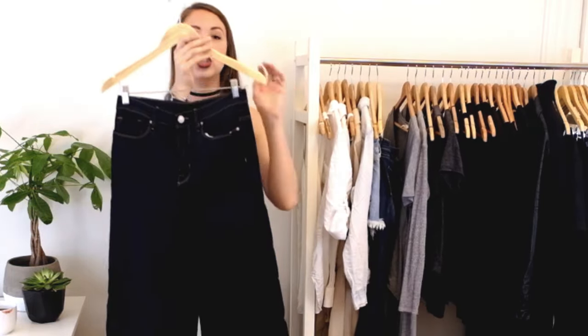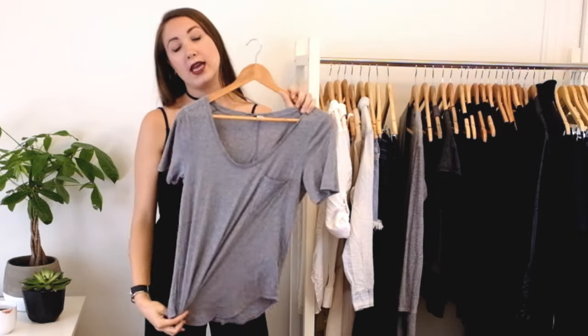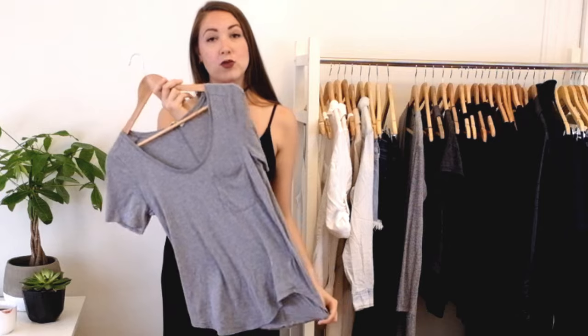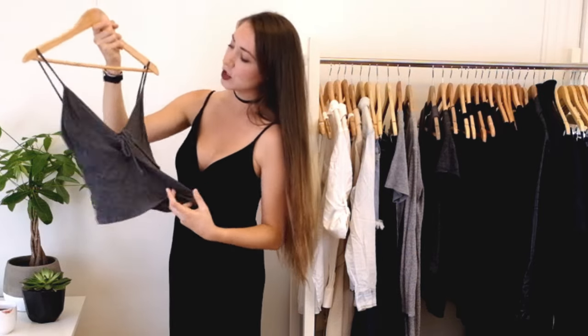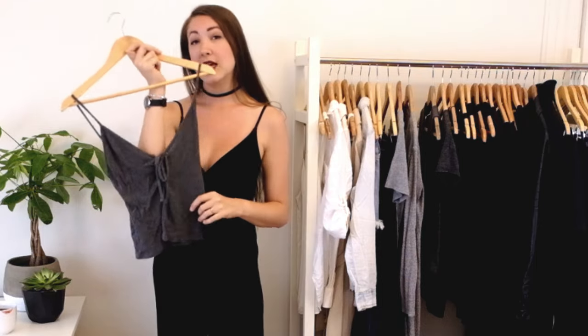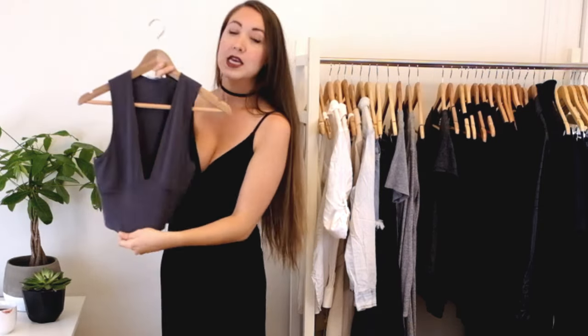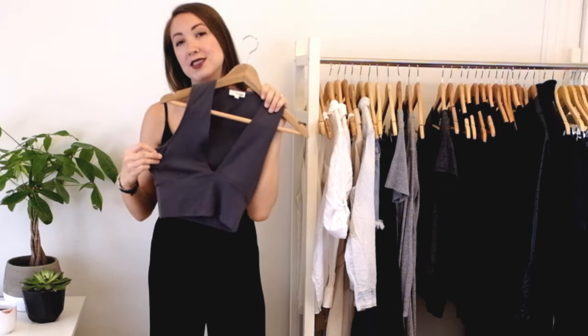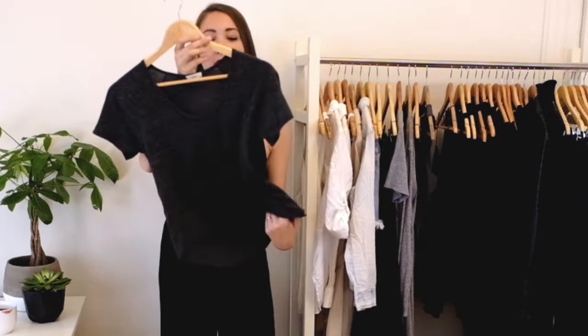I have these high-waisted dark wash jeans from Urban Outfitters — great for wearing out on dates for a more formal look. Next is a basic scoop-neck grey tee from Maurizia — I have this one in white, black, and grey. Really great basic, super casual and comfortable, goes with just about everything. I already talked about the cardigan. Next up is this dark grey lace-up crop top — super casual, for wearing at home or in retail. I'm keeping it in for those really hot days, and layered with a cardigan or jacket it can work into the colder months. Next is a super deep-V crop top from Maurizia — a lot dressier in the cut and feel, something I'd probably wear on a date night. I picked this shirt and the black counterpart to show off my new tattoo.